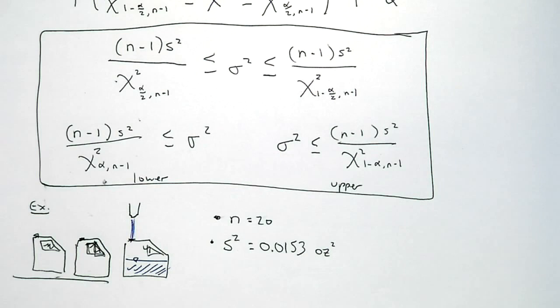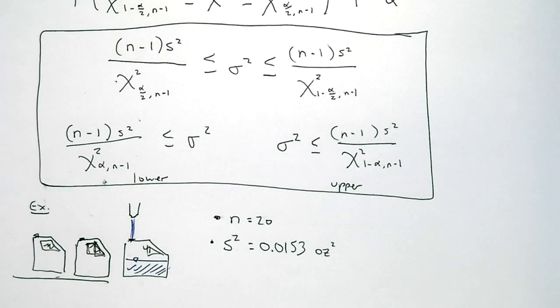Now, in your random sample of 20 bottles, you have a variance, remember that's the square of the dispersion, of 0.0153 squared ounces. But these are only 20 bottles. You produce hundreds and hundreds of bottles every day, if not thousands. So you need to find a way to use the information on these 20 bottles to estimate the population variance on all of your bottles. But you don't have time to measure all of them, okay?